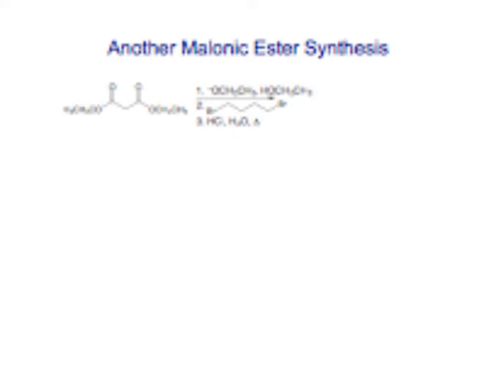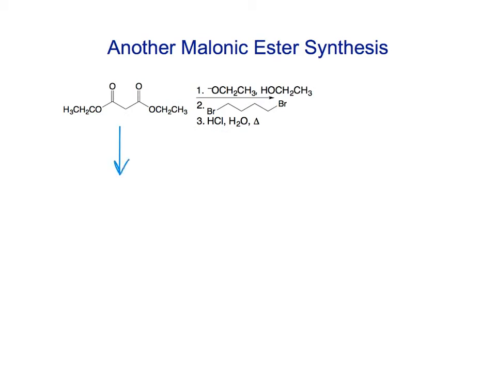Okay, so here's another fancy example of this. In this case, instead of using two equivalents of the same thing, we're going to use that dibromo compound. So what is it? 1, 2, 3, 4, 1,4-dibromobutane. This is going to be a case where the reaction can actually continue a second time. So let's just follow this through and see what can happen.